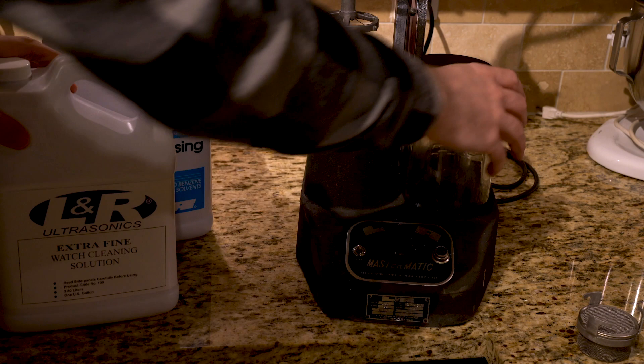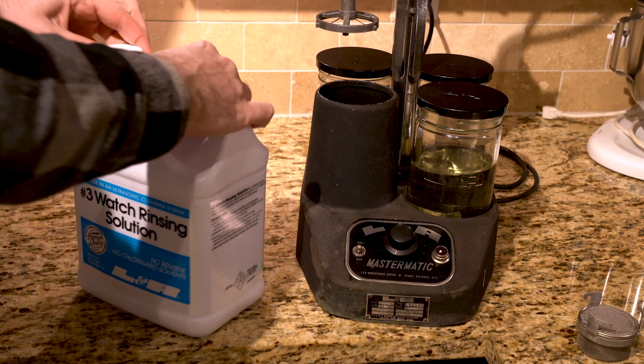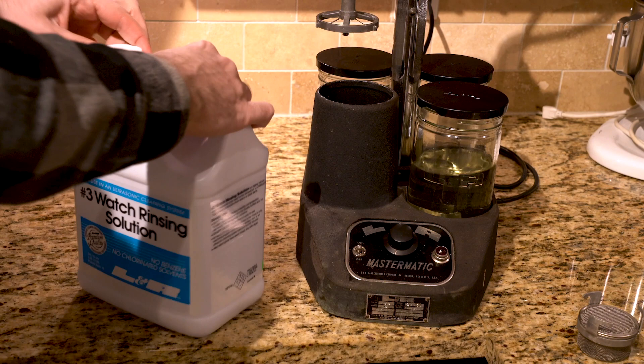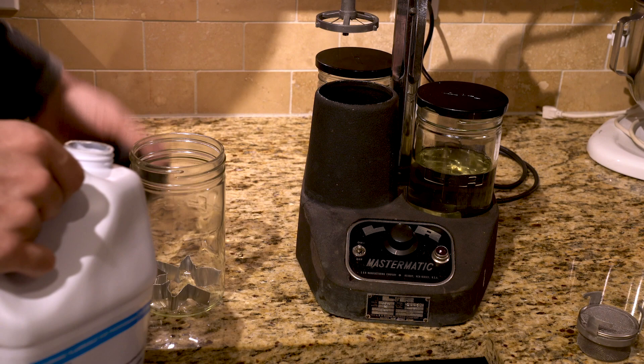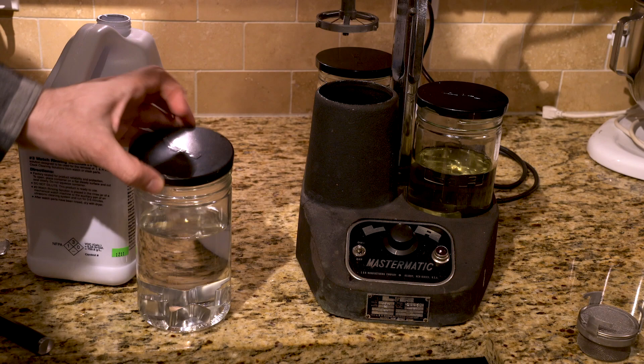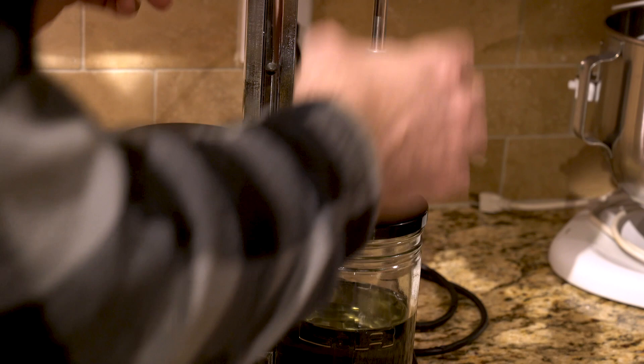Now this is the machine itself with the jars, and I've got the baffles in there already. The first one takes a cleaning solution—you fill it up to the logo on the thing, and then it's got these cool old school lids. I'm looking into something that would sit better; they just sit on top, and I'm afraid some of this stuff is going to evaporate out. The other two jars take rinsing solutions. This isn't an active cleaner, it's a rinse. We're going to do a four-step process: the first one is the cleaner, then rinse, then another rinse, and then that tall post on the left is actually a heater to dry the parts.